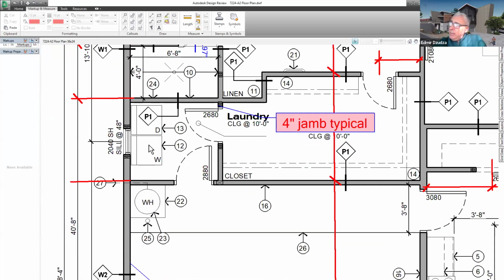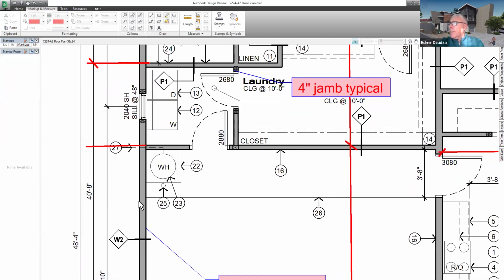Usually when we have a washer and dryer, the washer is always on the left-hand side and the dryer on the right, so that's shown correctly. Typically we put a shelf, but since we have a window here, I'm not sure how that will work. So let's not show any shelf. Let's just leave it like this.